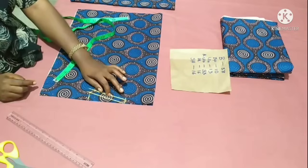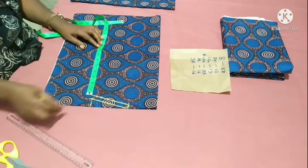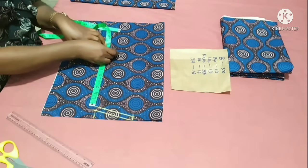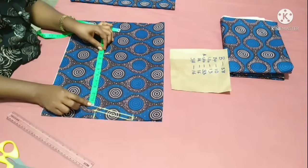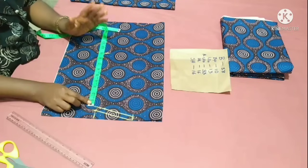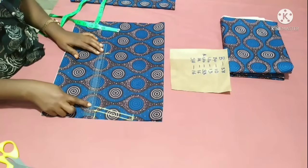So it's very, very important that you add your shoulder allowance. After adding the shoulder allowance, I'm going to measure my armhole depth from this shoulder allowance. My armhole depth is 9 inches, and it's standard for me. But if you want to do the math, the formula is your bust circumference divided by 6 plus 1.5. Whatever you have will be your armhole depth. So I'm going to connect it like this.